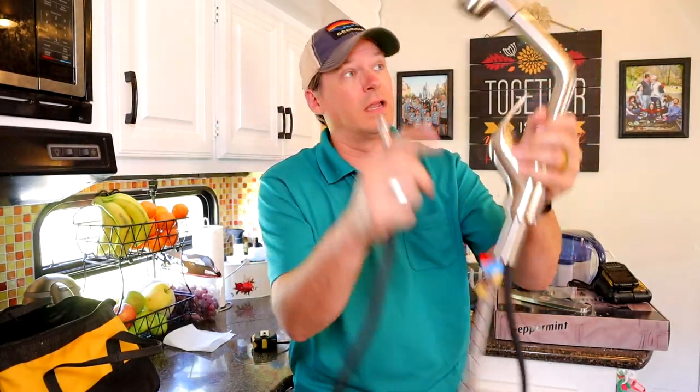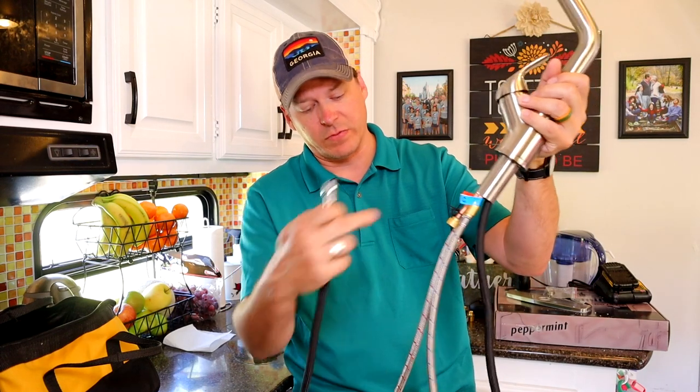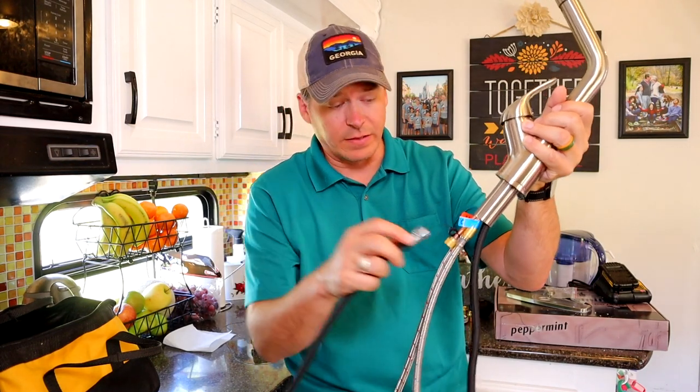Next is the line that runs from here back out to, once the hot and cold are mixed, they come back through here and then through this line. So we're going to add this too next.